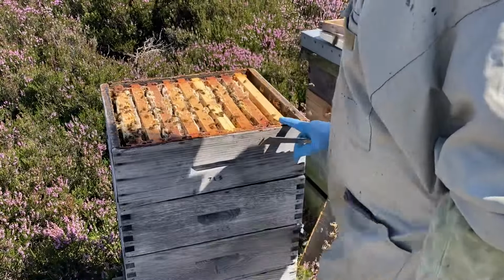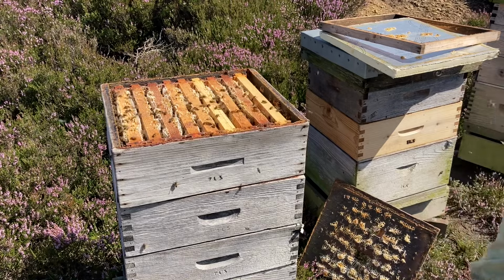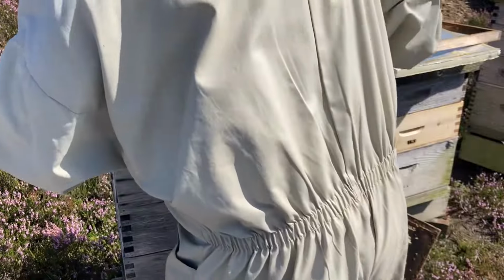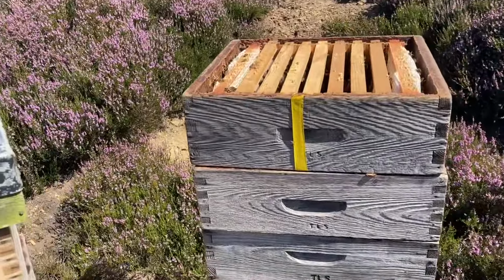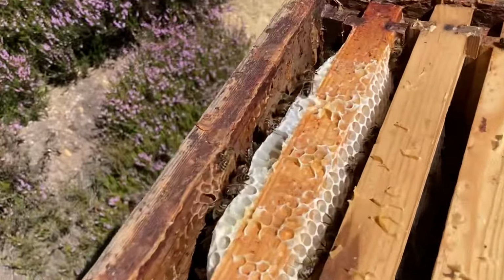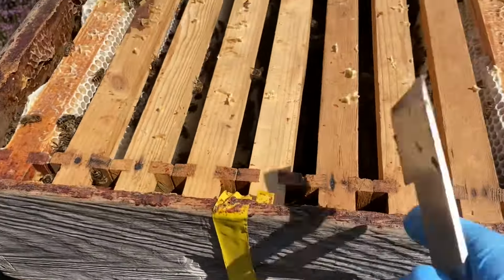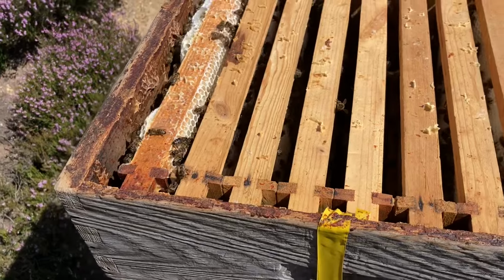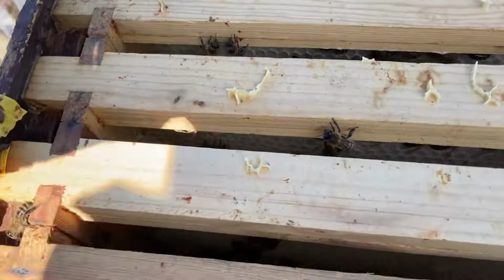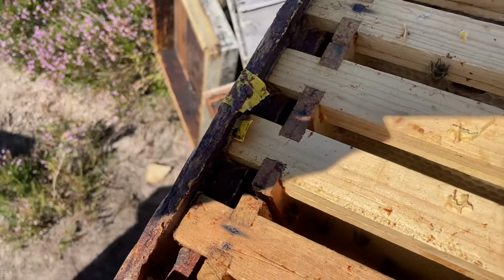Yeah, got honey across to there, across 8 frames. Do we stick another one on? On the 14th of August, I'm going to stick another one on. More in hope than faith, but every year at the heather I do 1 box of cut comb, marked with the yellow tape there, and this is it. The outside combs are wired combs that are in the box below. I lift them up, and the 2 outside cut comb ones are marked CC and put in the box below to draw. These will be done 5 or 6 days ago, I think. And they are just drawing it a little. I was too late in getting these on, really.